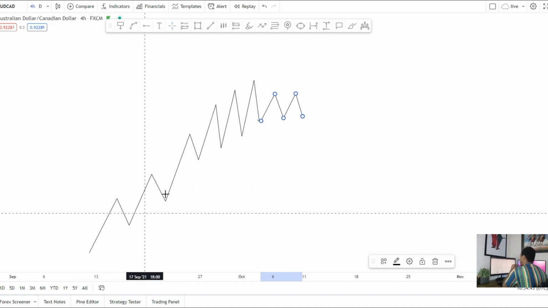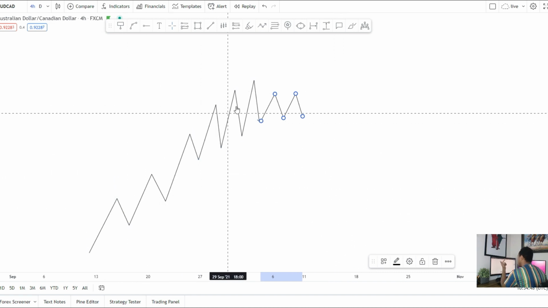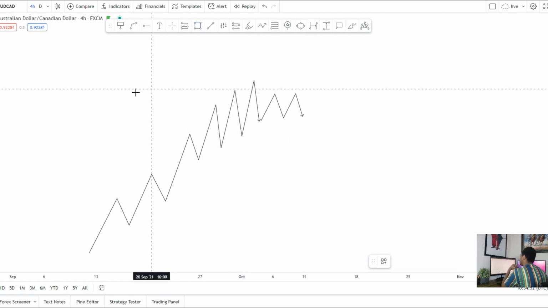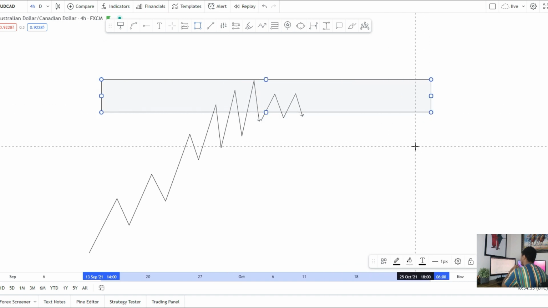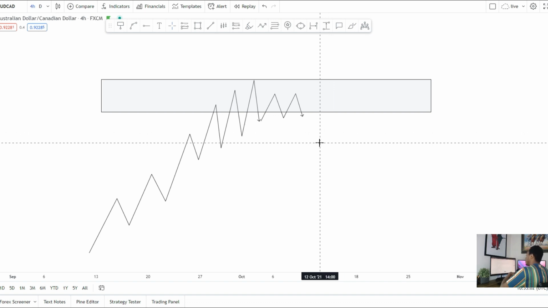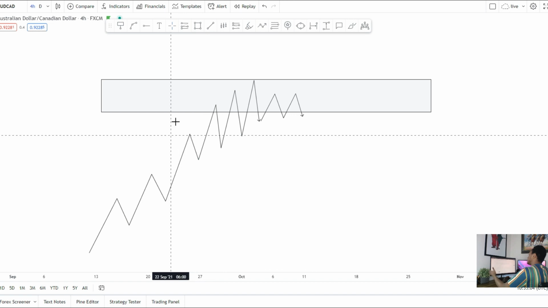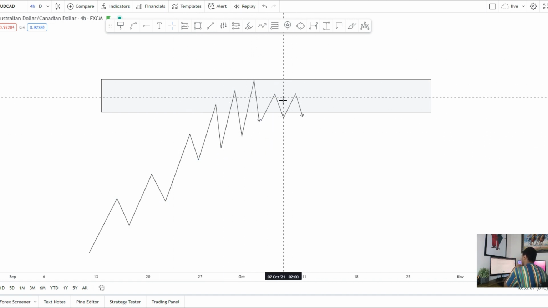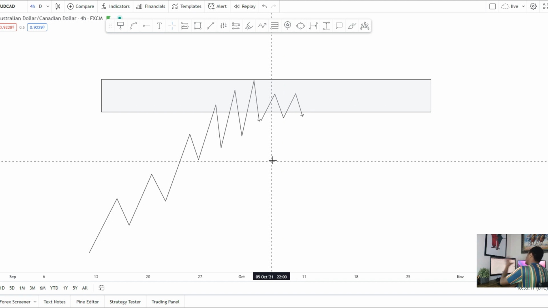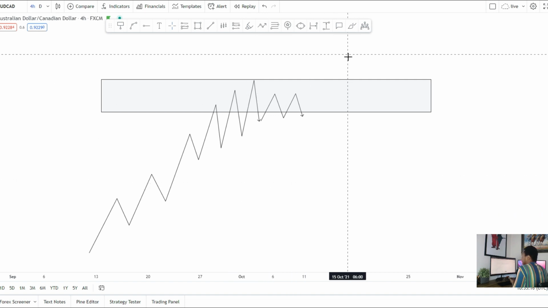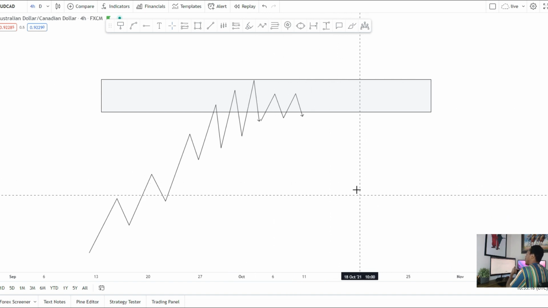So again, just to recap: stronger, more aggressive and frequent pullbacks, then we want to be seeing lower highs in the market, and third and finally, we want to see the area of value. So we want to see price trading at a very key area of value, a key level, a structural high, structural low, higher time frame, daily resistance, moving average, a trend line, some area of value in the market. We want to make sure that we're taking our reversals from those areas, not in the middle of nowhere, because the likelihood is price might just continue in that trend until it gets to an area of value first before it actually does reverse.